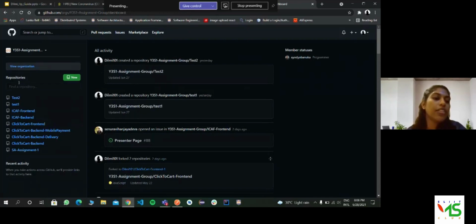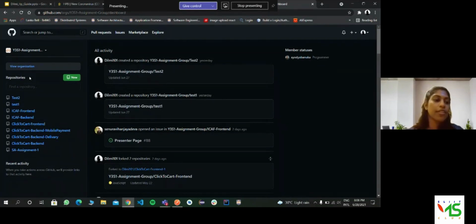And the other thing is you can create repositories. A repository is a place where you can store your project code, I mean, the project files, right? When you're developing a project, the first thing you have to do is create a repository. Then you can add your project into that repository.